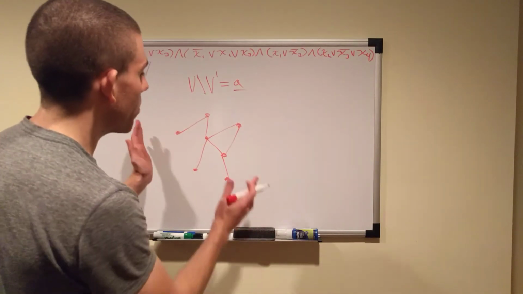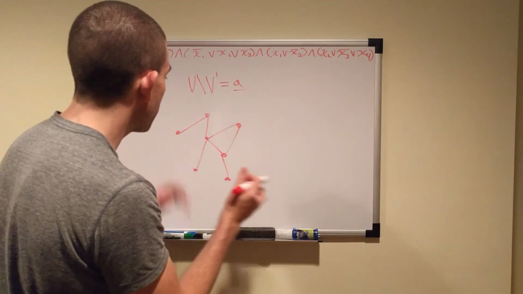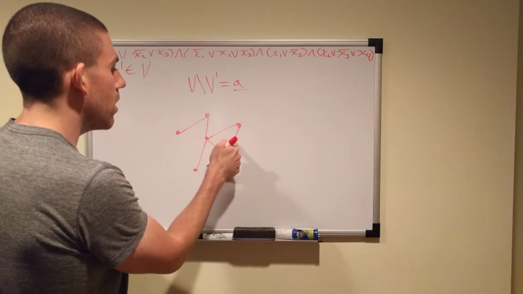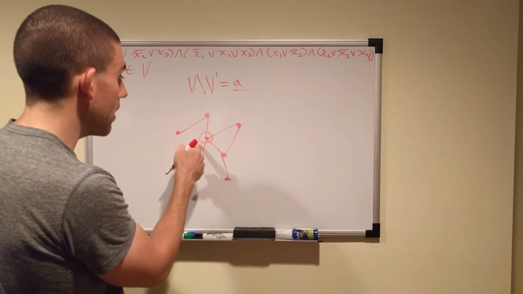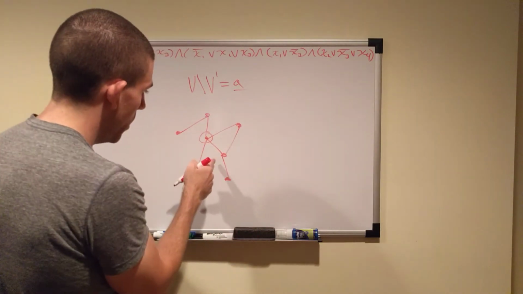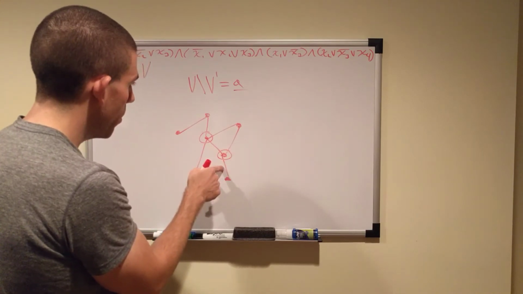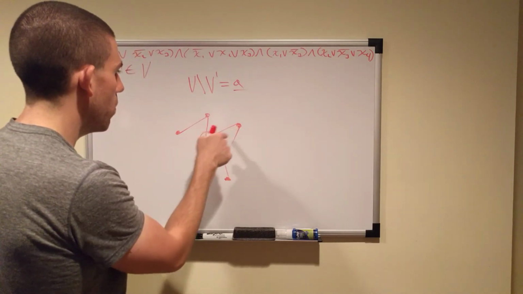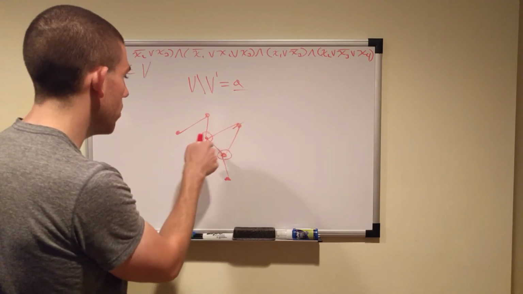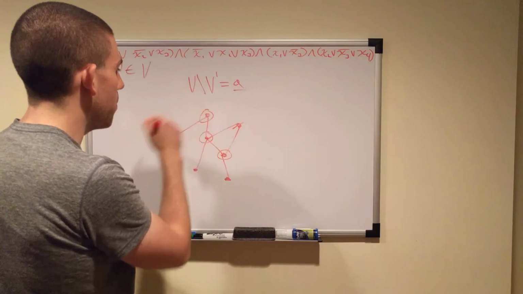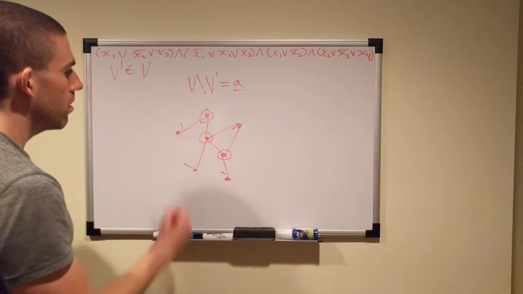So obviously you could just say, oh, well, it's V. And no, we want the smallest one. Well, we have an edge here, so we know that we need this guy. We know we need him because he has the highest degree of anybody. We know we need him because otherwise we can't touch this edge. We don't need him because these edges are all covered. This edge is covered, and we need him. So that's your cover for this graph.